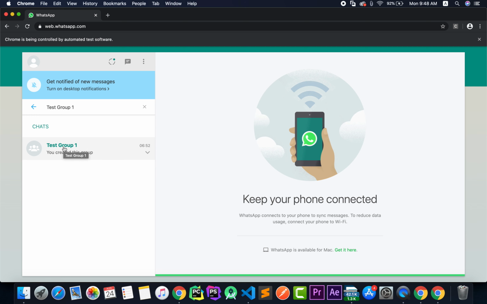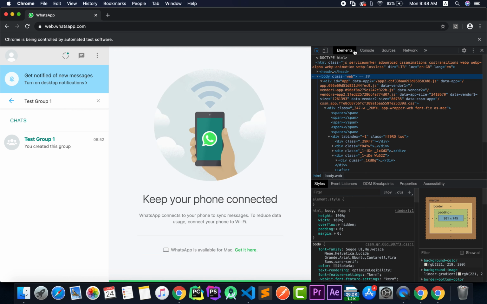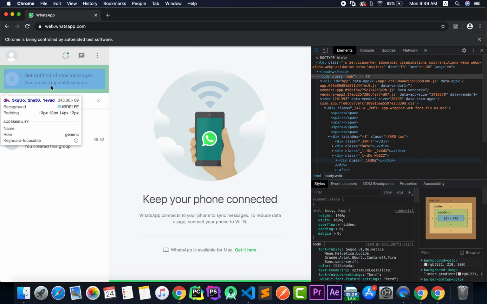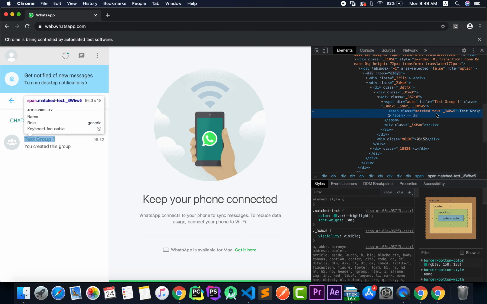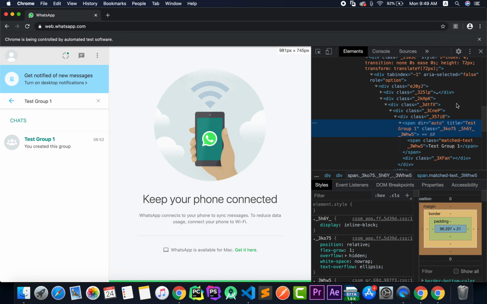For that, as usual, we'll inspect element. So I'll press Command Shift C, or Command Shift I for Windows, and I have selected the selector there. I'll quickly go into test group one, and you can see that it's a span with a class of something. At the top level we have one more span, and you can see a span with the title of that group.